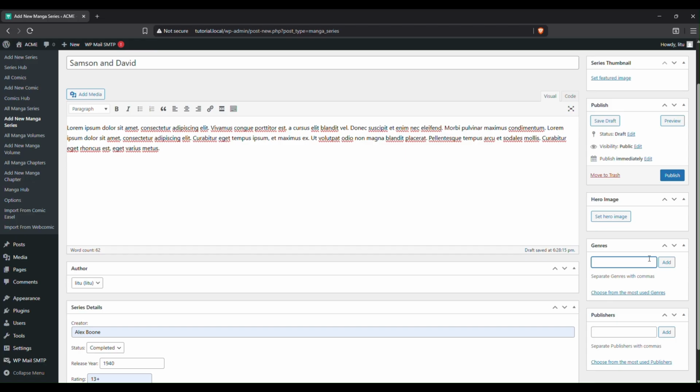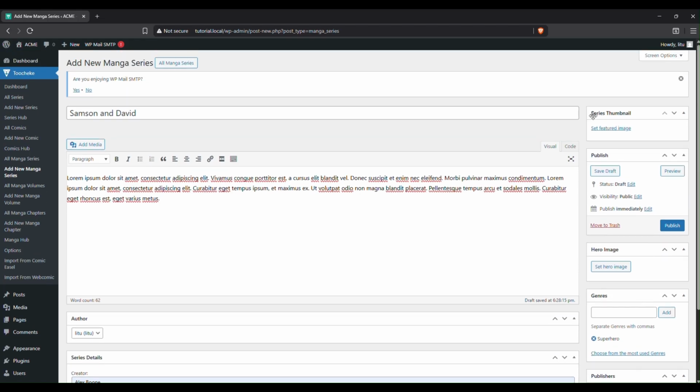You can assign a genre for each series. So let's put in superhero, and then just click add. And then for the publishers, let me say just Acme Publishers. Then just click add.